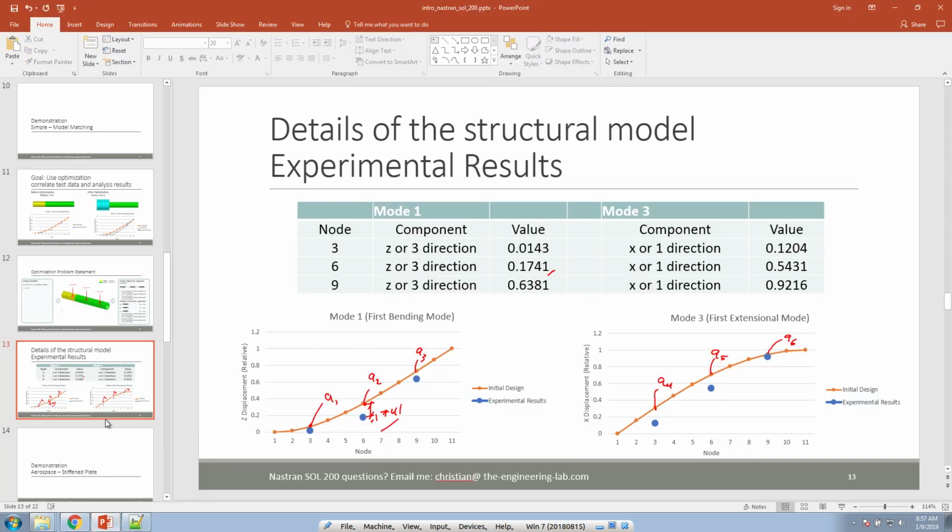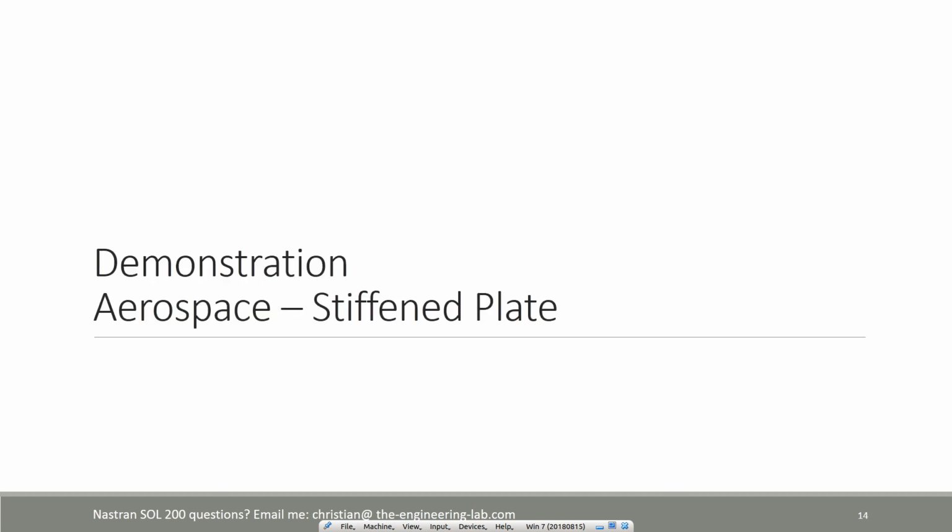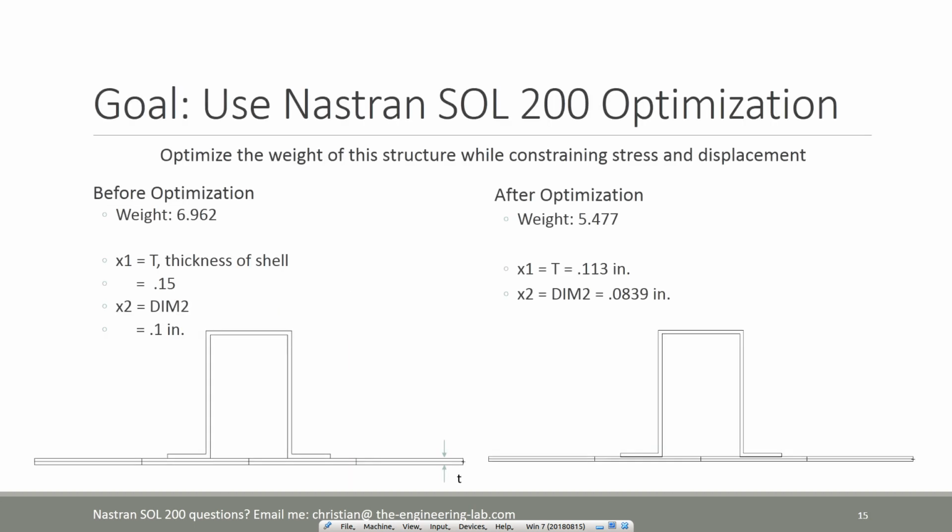So now, that was the first tutorial. Again, this is a very simple example. You can see that the example itself is pretty sophisticated, but the web app makes the process of configuring this very simple for you. Now let's go ahead and switch on to our next example, that of a stiffened plate.